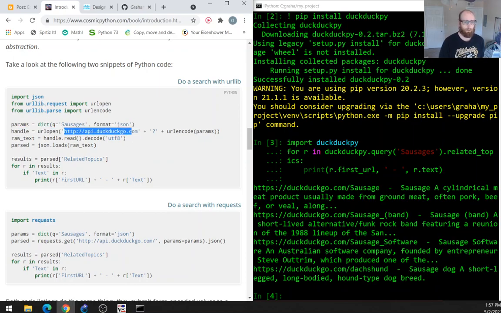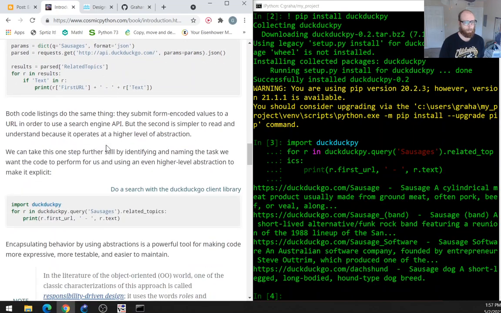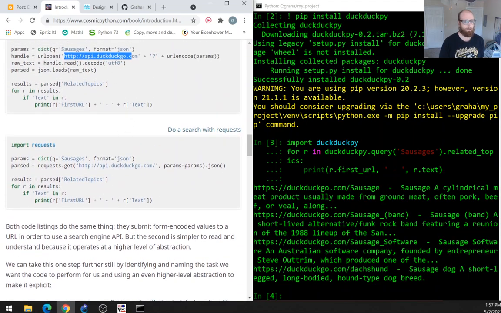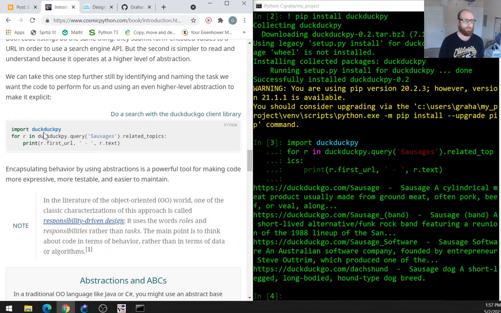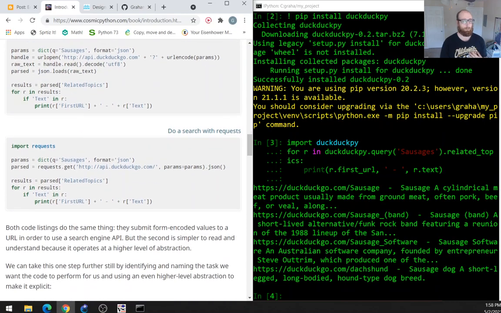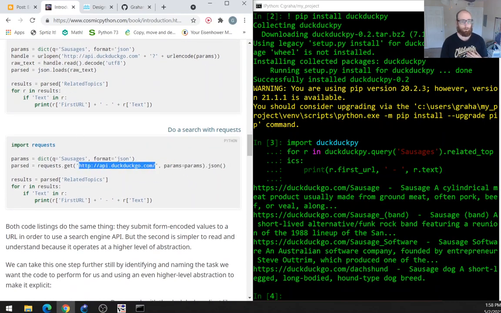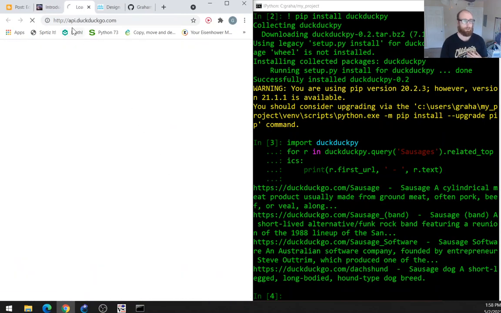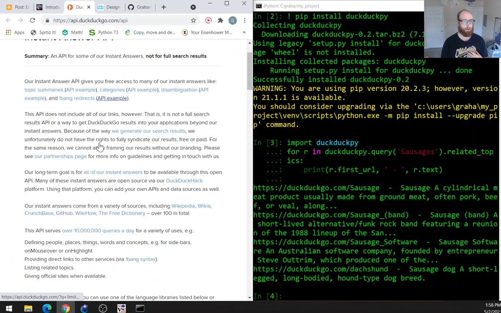Here's the site we're going to. But here you can't even see the URL, so you don't even know what site you're logging into. You're using a DuckDuckGo PY article, but you don't even see it. In these two examples, you see the full URL of where you're going to, and you can copy it and actually go to that URL and see what's there.